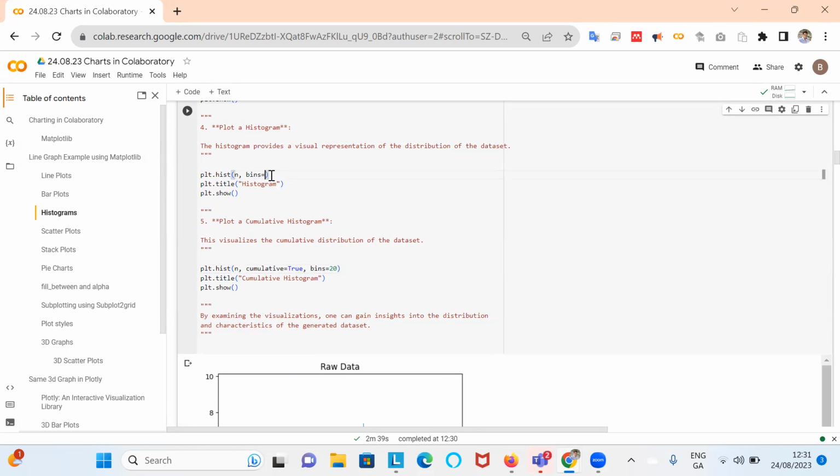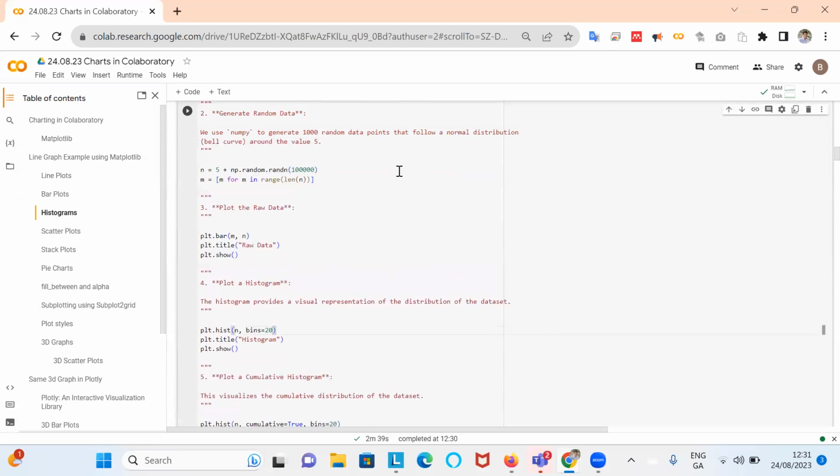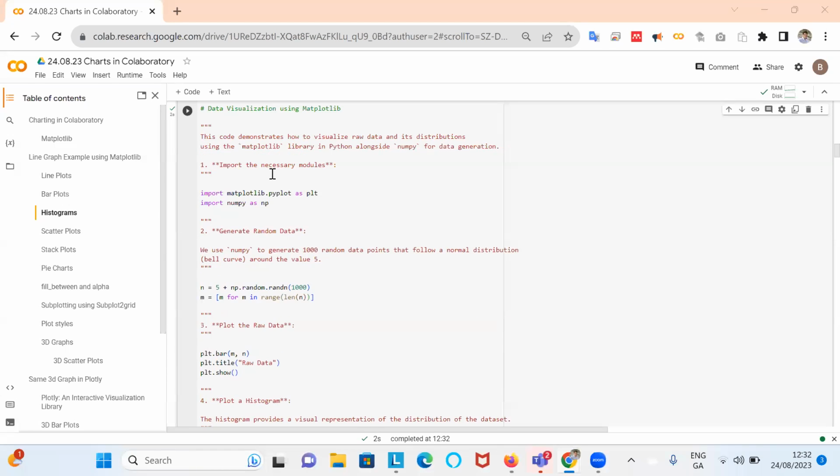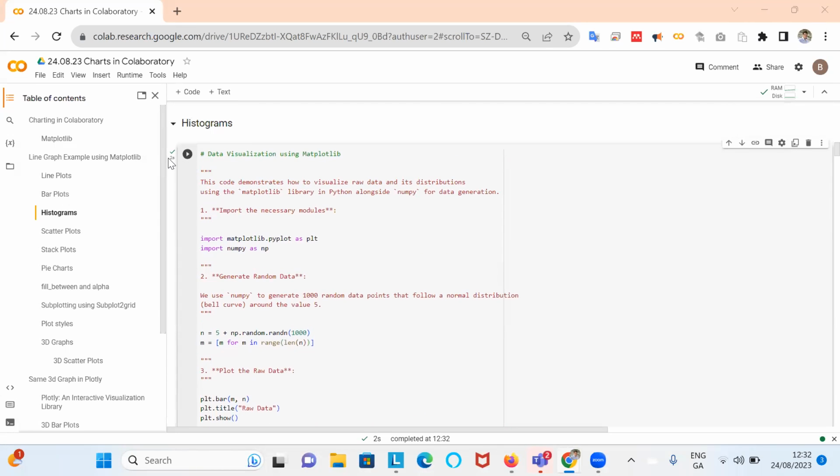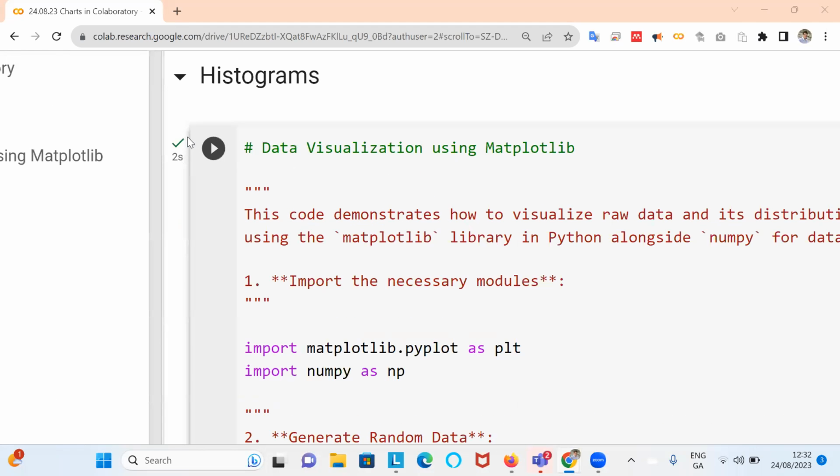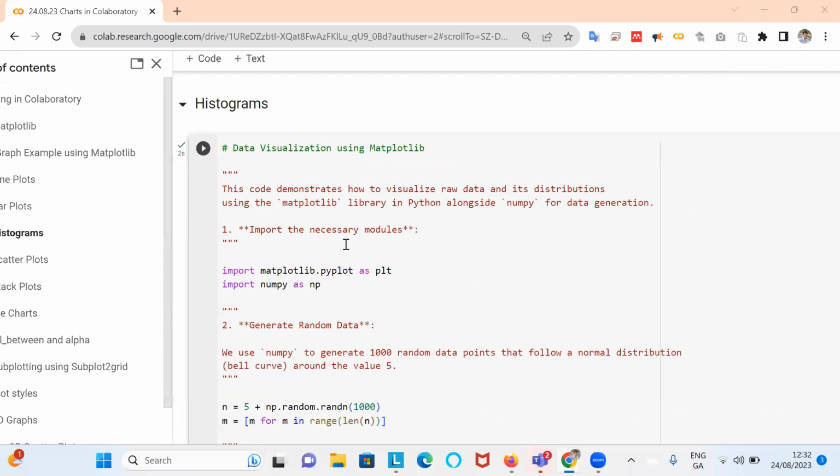And run that again, right? So if you generate a lot more random values, it takes a lot longer. The 1000 looks quite optimal. Let's just run that and I'll pause again. And this time that ran in 2 seconds. We can see here the 2 seconds and the tick.